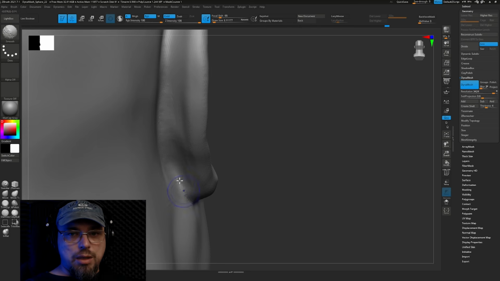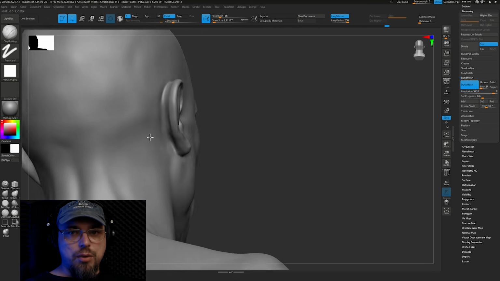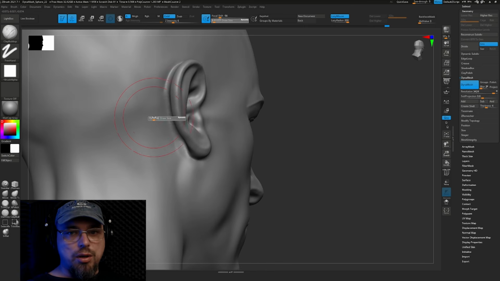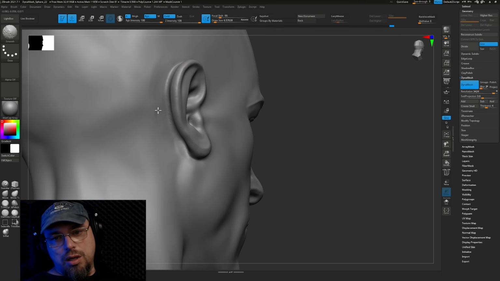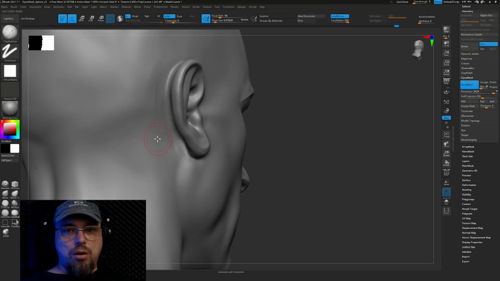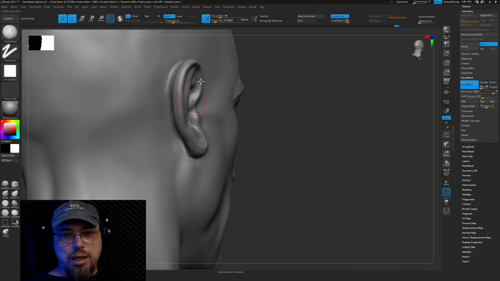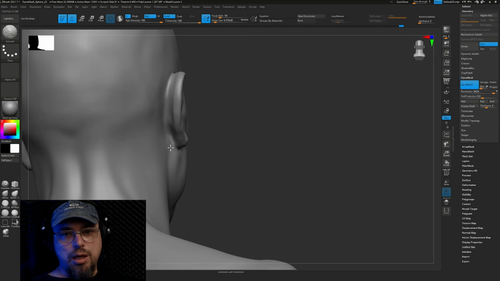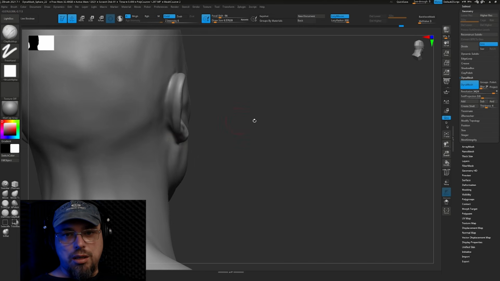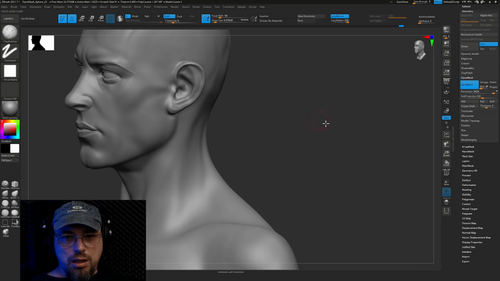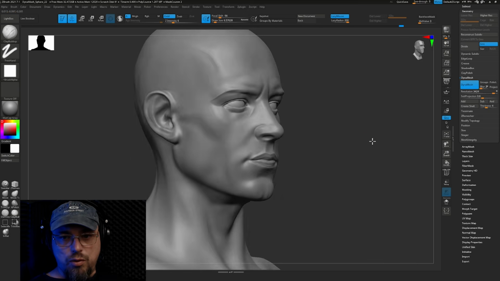Sometimes people append the ears as separate objects, and then they can move them around, and they already have some base mesh. That's very handy, but it's not as much fun as creating from scratch. Okay, so we want to make sure that it is right in the big shapes, the main shapes, before we dynamesh at a smaller density. So if we like it, then we want to move ahead.